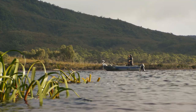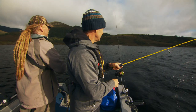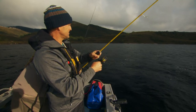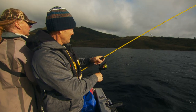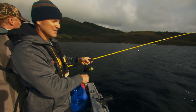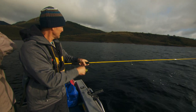You get to go back home. The trout just kept on coming in. And even when we were thinking about heading home, these little guys had other ideas. There we go. Another nice fish grabbed on the lure here. It's nice when you can come somewhere and put your lures out and relax, look around the lake and be picking up a fish every 10 to 15 minutes. Not always that good. Some days it's hard and some days it's full on.